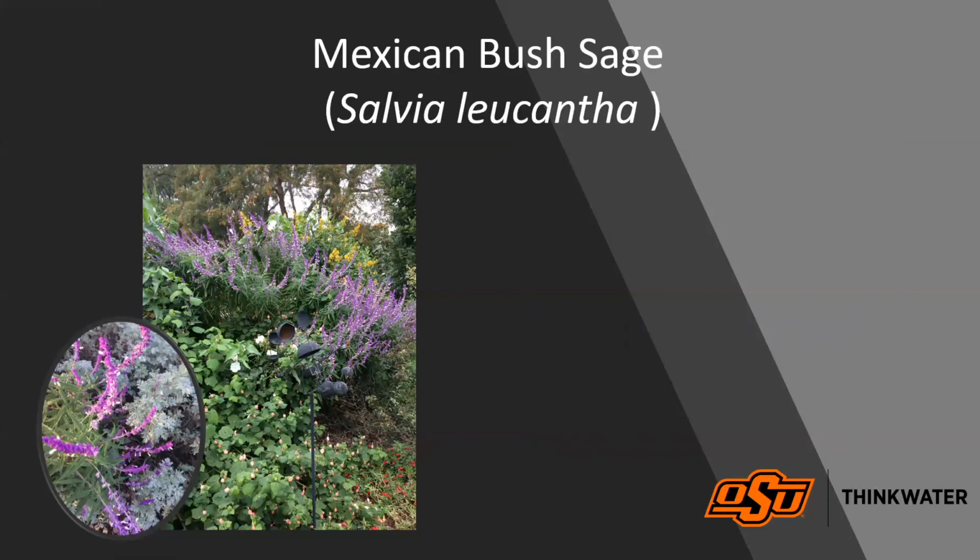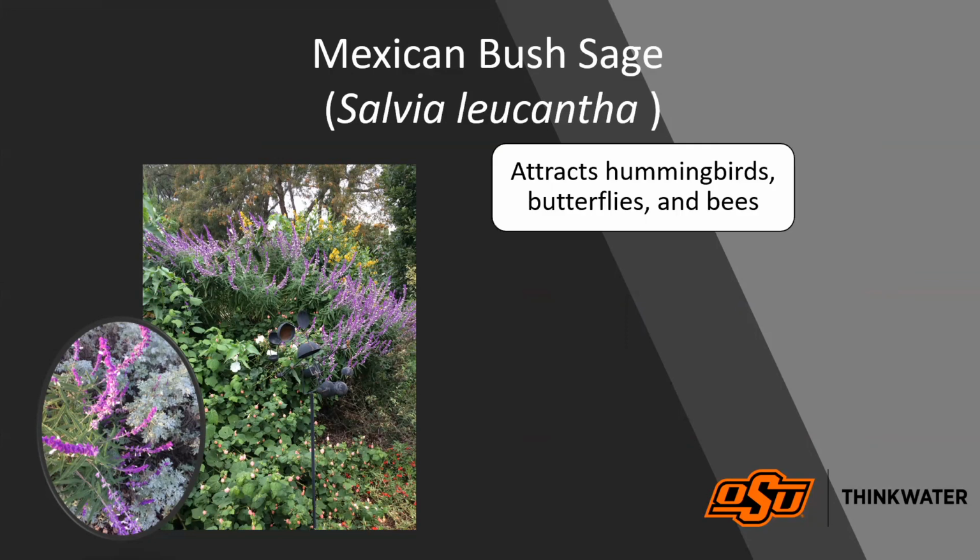Now, Mexican bush sage is a salvia, and I would say it's bigger than a lot of these other perennials that we have been looking at. And again, it attracts hummingbirds, butterflies, and bees. This is another one, like the Russian sage, that you may not want to plant right next to your seating area. And you can also see, I love the flowers on Mexican bush sage because they're this dark purple, but they're also kind of fuzzy. And so they really stand out when they bloom because of these purple fuzzy flowers.